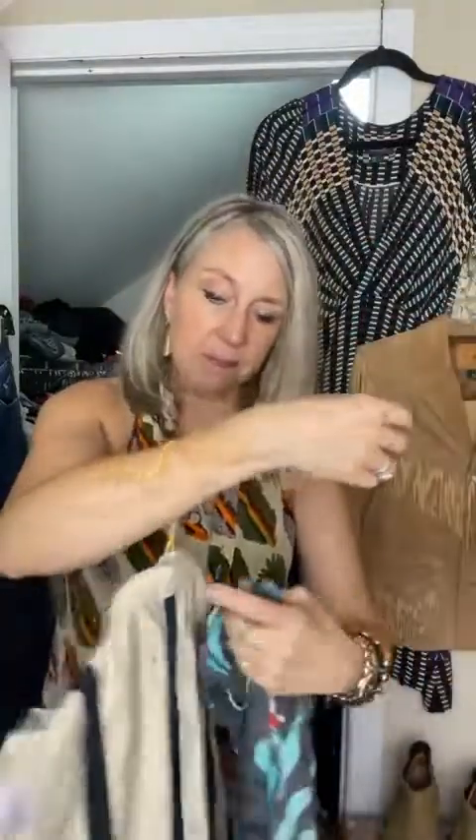I also love finding a high-low mix. These wide-leg palazzo pants are actually H&M, and I found the print irresistible. The blouse and pants go together as an instant outfit. Now, H&M is not considered a sustainable brand — they score lower on waste reduction — but because it's vintage H&M, I changed my standards and allowed myself to get them.